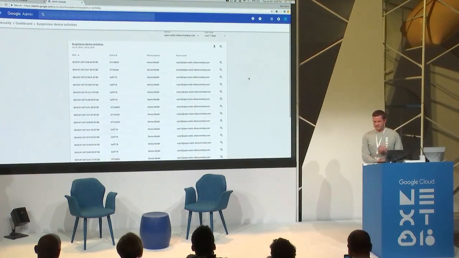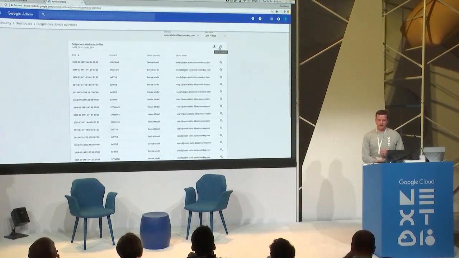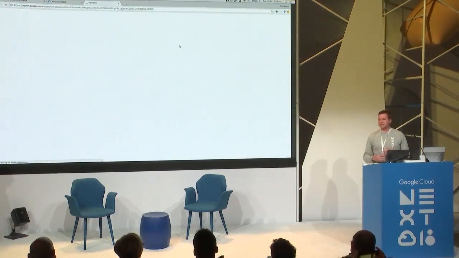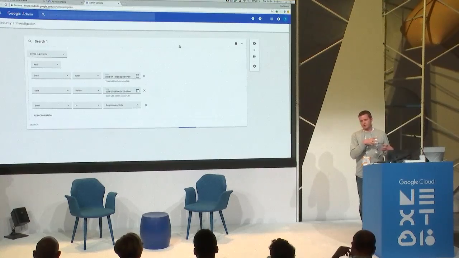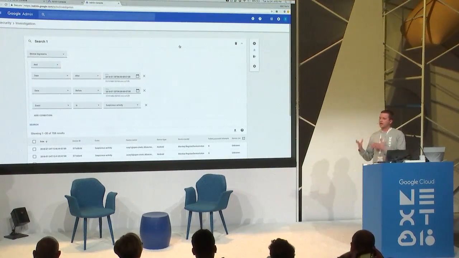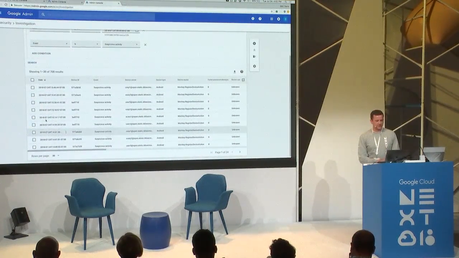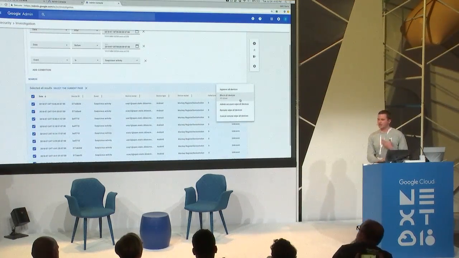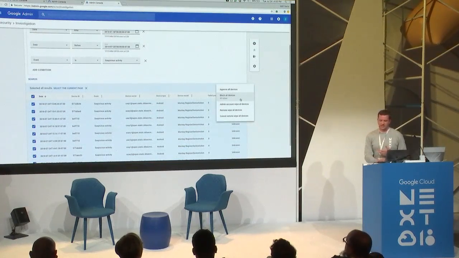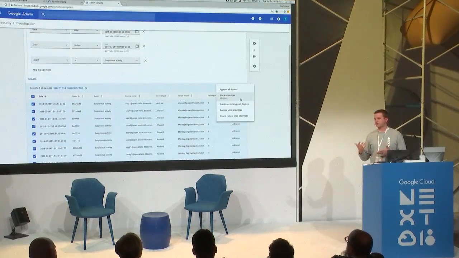And then the cool thing is, from any of these charts, you can actually jump right to the new investigation tool. So you can click right here on new investigation. What this does is it generates a query that will actually show you the exact same information you were looking at in the charts in the investigation tool. And so this allows you to get more granular on the data, but also, right from this tool, allows you to do a lot of those same functions that Brad was just talking about, whether that's wiping out the corporate account or blocking the device until you can figure out what's going on with it.